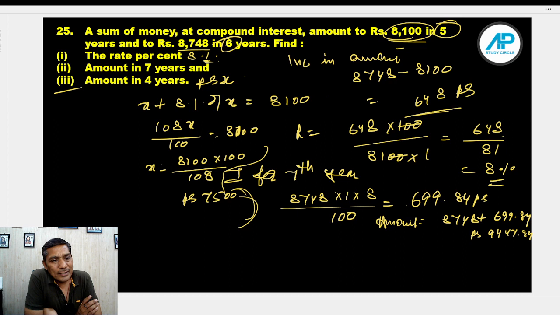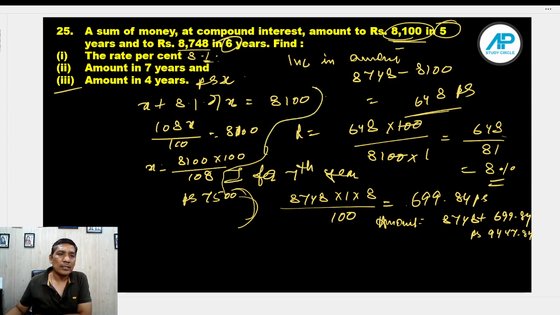The concept behind this, अगर मुझको किसी previous year का amount निकालना है और मेरे पास like here only मुझको fourth year का amount निकालना है और मेरे पास fifth year का amount है, तो जो fourth year का amount होगा मैं उस पर interest charge करके add करूंगा, that would give me the value of amount of fifth year. तो मैंने x को fourth year का amount assume कर लिया है, उसमें मैंने interest को add किया and put it equals to rupees 8100. I hope the question is clear to you.